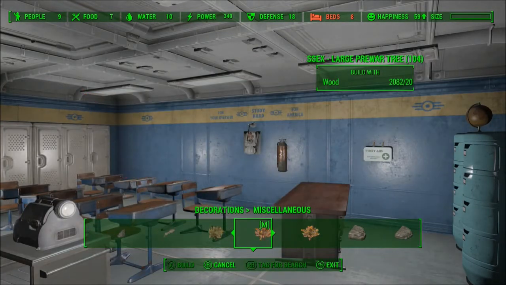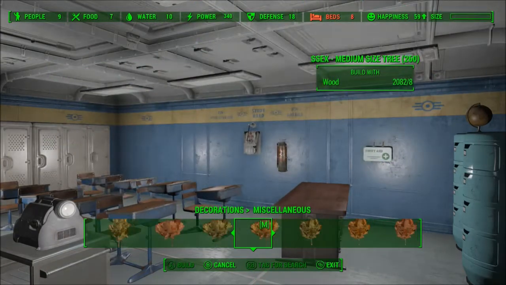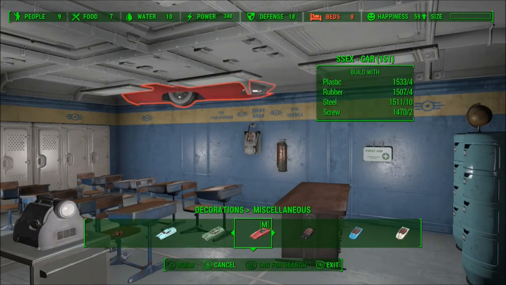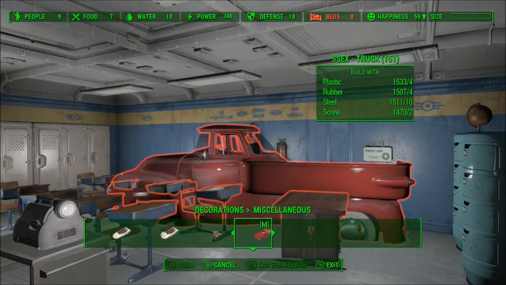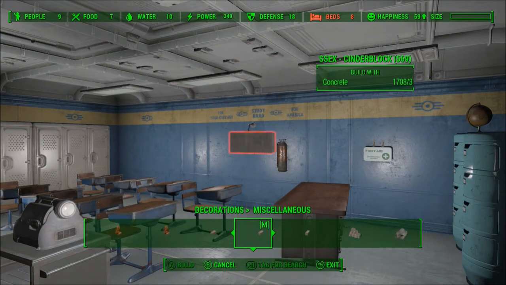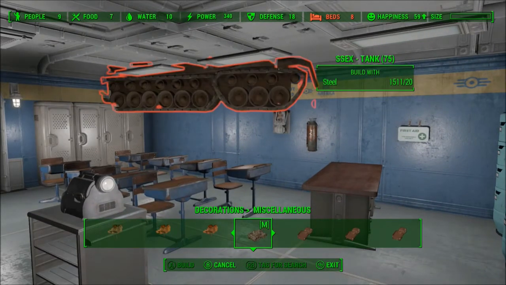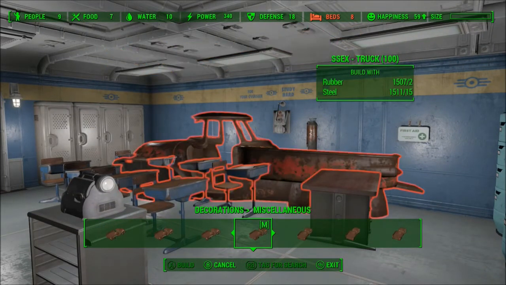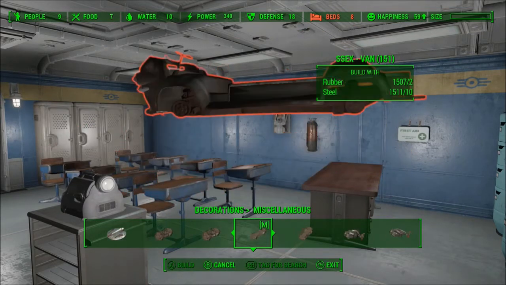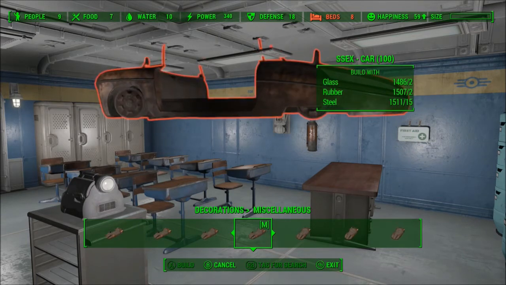I really appreciate the amount of items that the Settlement Supplies Expanded mod adds to the game, but I don't need all of these giant rocks and trees and shiny cars. Going from one end of my decorations menu to the other is like crossing the Mojave. Oh, now we're getting so deep in, it's slowing down.